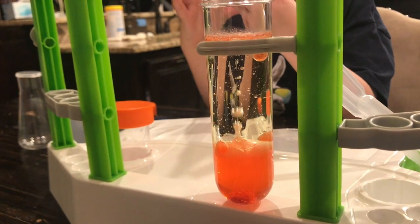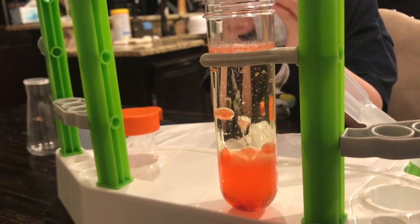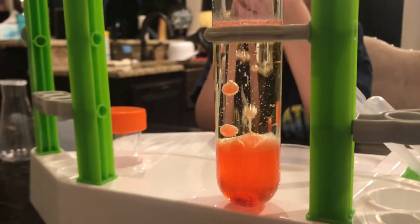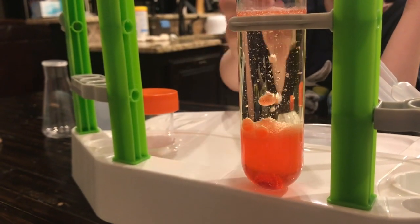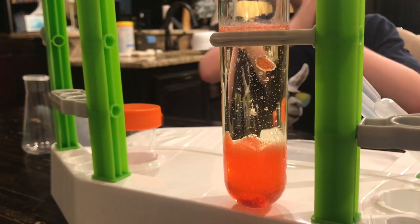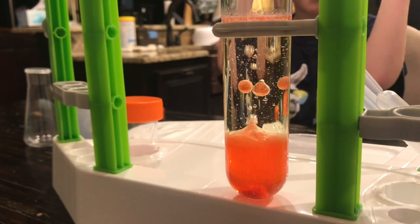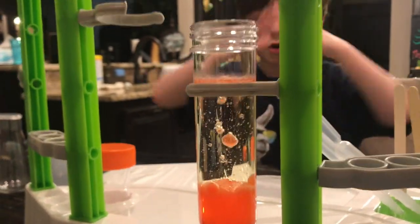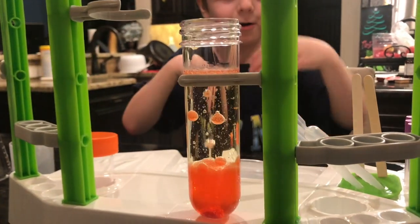Mom? Yeah. When it's starting to summon bubbles, it's like a volcano, but it shrinks down and it goes back up and it keeps doing it over and over again. Yeah, it's pretty cool. It's like giving away its power.